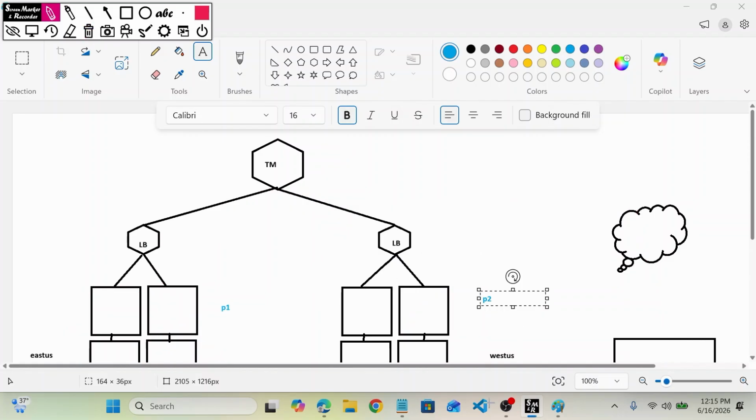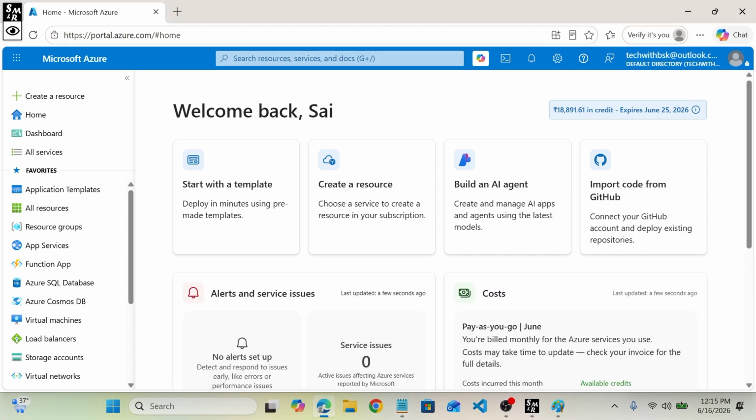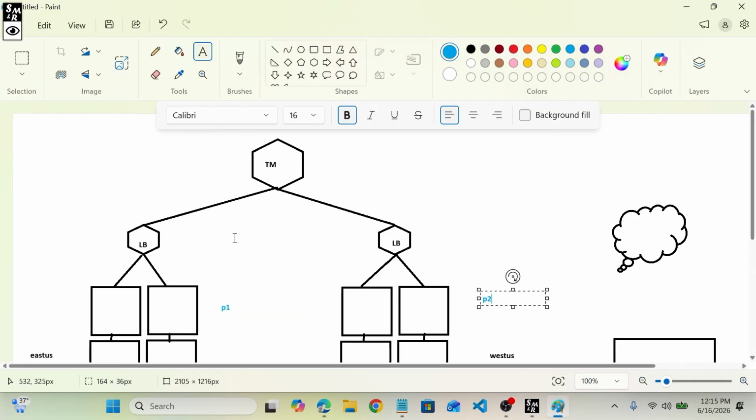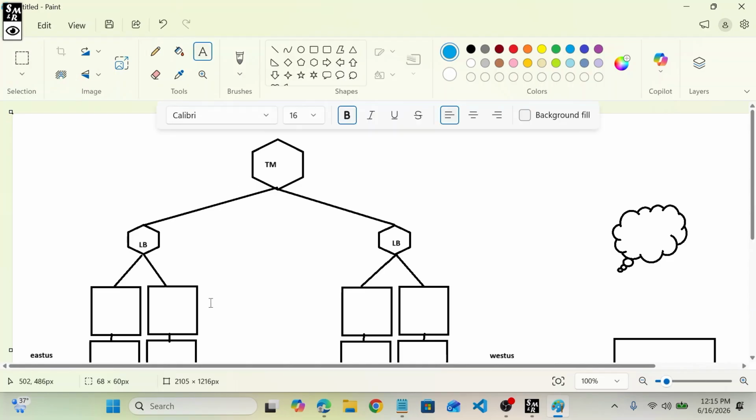Okay, the second one will be the weightage method. For example, I have maintained weightage. In the priority based method, the lowest value has the highest priority and the highest value has the lowest priority. But in weightage, for example, I have given 1000 here, and 500 in this region.